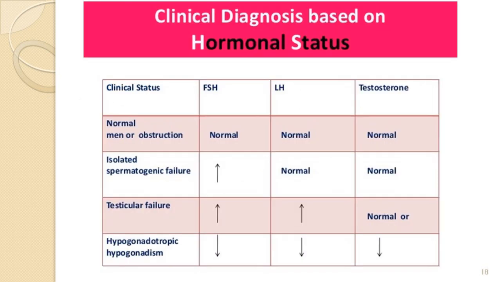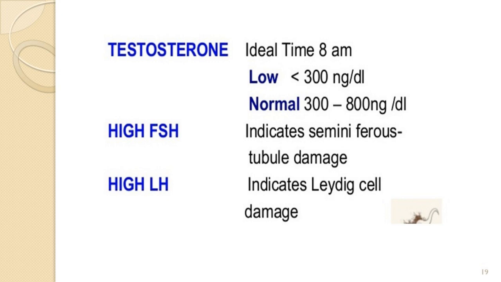In patients with primary testicular failure, the testosterone level is either normal or subnormal but FSH and LH levels are raised. In hypogonadotrophic hypogonadism, both FSH and LH as well as testosterone are at low levels, because it is a central cause. In isolated spermatogenic failure, only FSH is raised while LH and testosterone remain within normal limits. The ideal time for testosterone sampling is early morning. Isolated high FSH is seen in seminiferous tubule damage, and isolated high LH is seen in Leydig cell dysfunction, where low testosterone is noted.